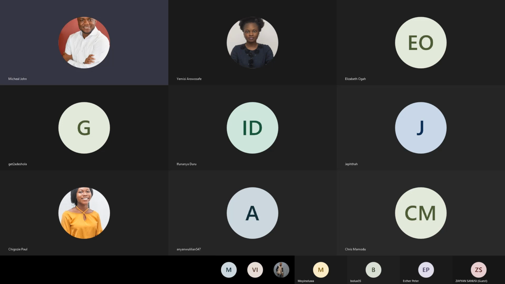Because you have registered and we have your details, which means email and phone number, we will send you an email and or a text message to come back to the Digital for All Challenge platform to verify your certification, right? So please make sure that the phone number you use to register for the challenge is the same phone number you use all through, whether you are on site or online, taking the trainings or virtual taking the trainings.